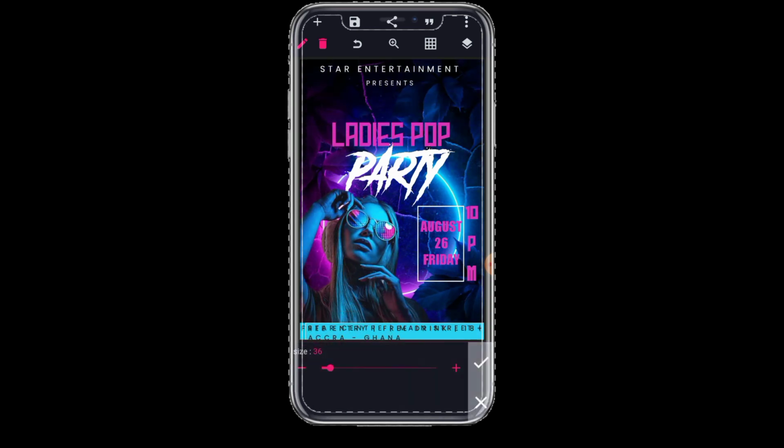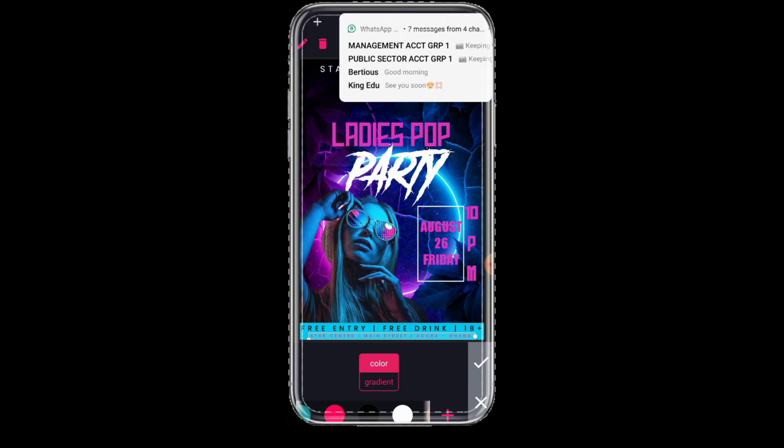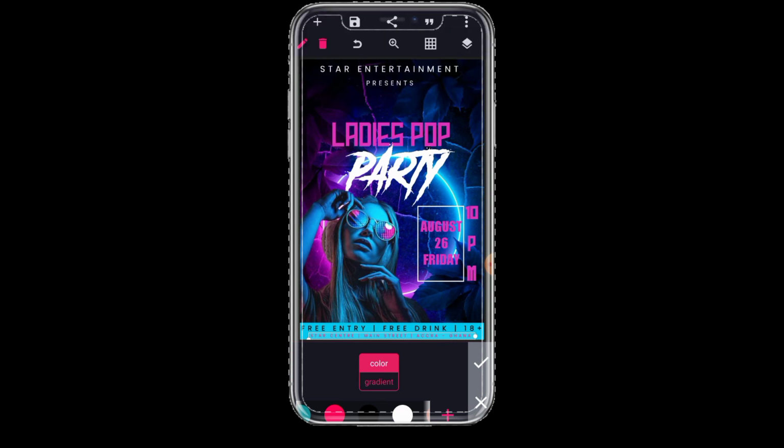Now to get it right, let's reduce the size. Now let's change the color. I think white is cool, or you can equally leave it as pink, depending on what is cool for you.